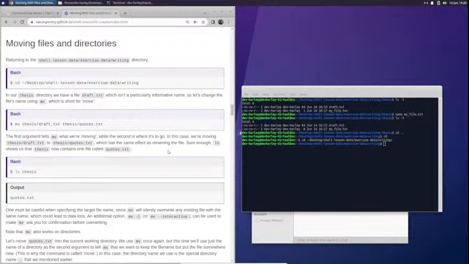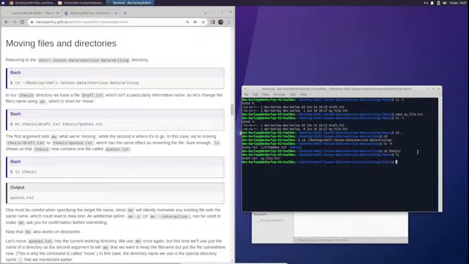So let's change the file's name by using mv, which is short for move. Oops, sorry. Okay, so we're going to do mv thesis. Actually, let's cd thesis, ls.